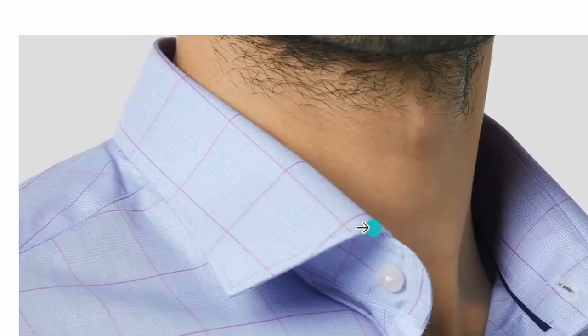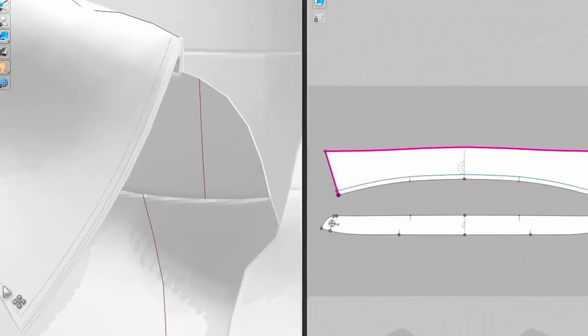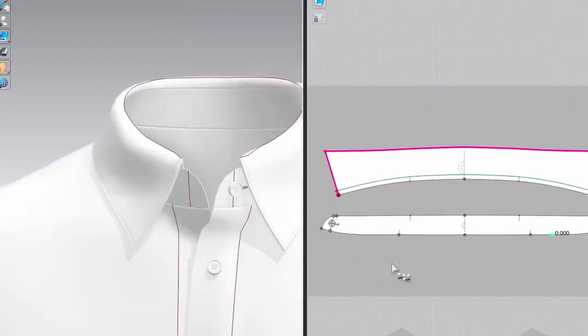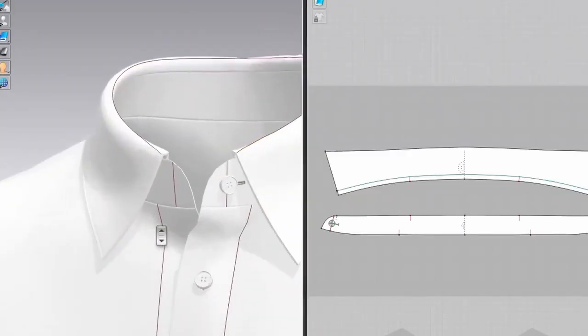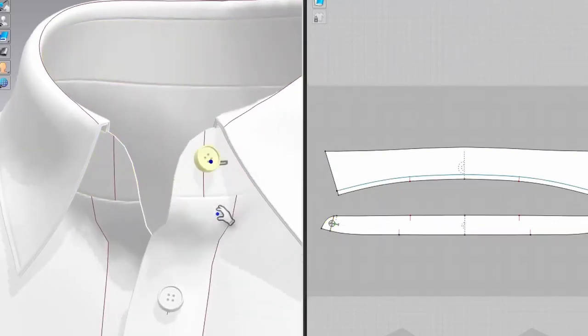Now, finishing is a very important part, but it's a visual part, right? So there is no matrix, there is no exact measurement, but you have to see the sample. It's a very visual thing that you do. You have to do that visually, and that's how you create a design. As I said, this is a basic shirt. In the upcoming videos, we have a separate video on finishing, so I'll show you how the finishing process works. No worries. Just right now, for the time being, understand finishing is a really important process, because if your finishing is not right, your garment is not going to look realistic, right?